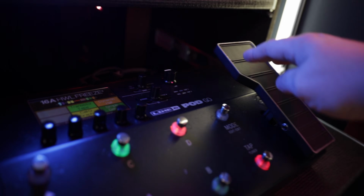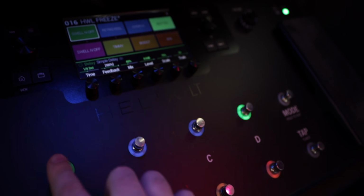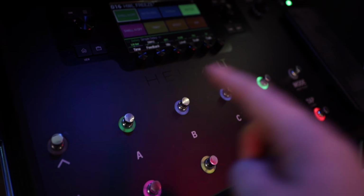Now, I did show this in a previous video with the Pod Go. The HELIX is similar in that it has an expression pedal. Easy, you put the expression pedal on and it adjusts the feedback, which gets us that freeze effect, and you click a foot switch off. Make sure that your trails are on so that the effect keeps going, then you can play on top of it.